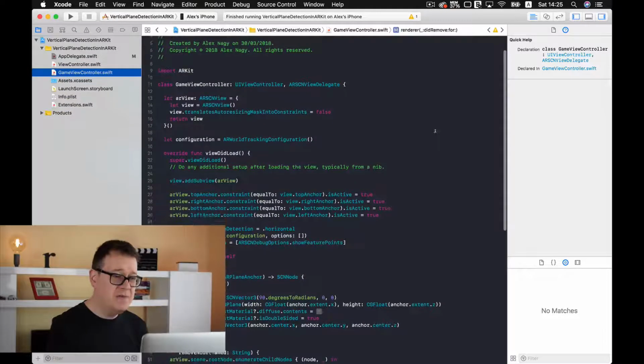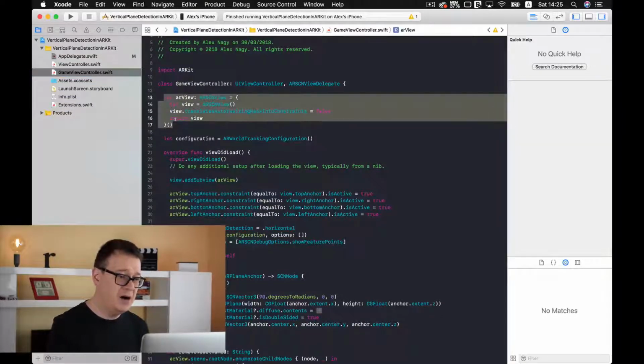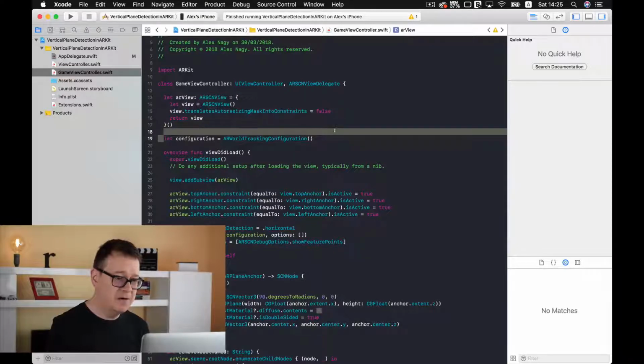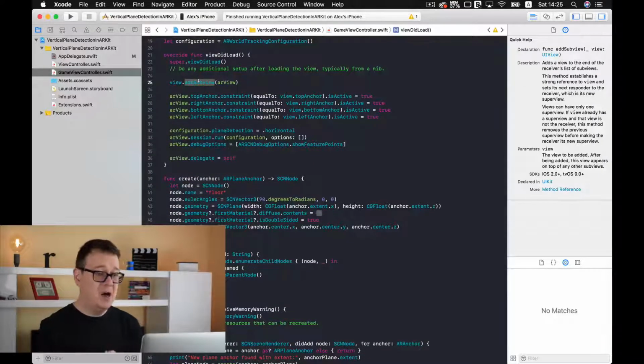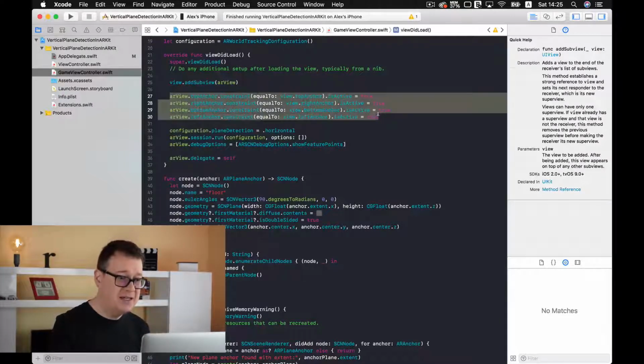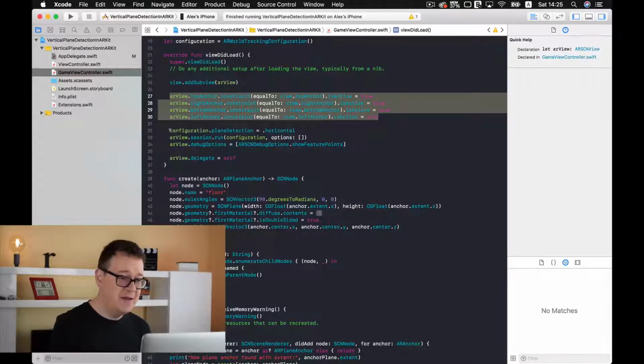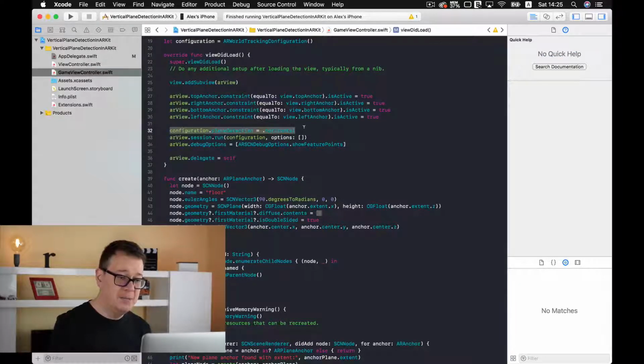So here we are in the game view controller. We have our AR view, our configuration, and we have added our AR view to our view as a subview. We have constrained it, and of course we have set our configuration's plane detection to horizontal.